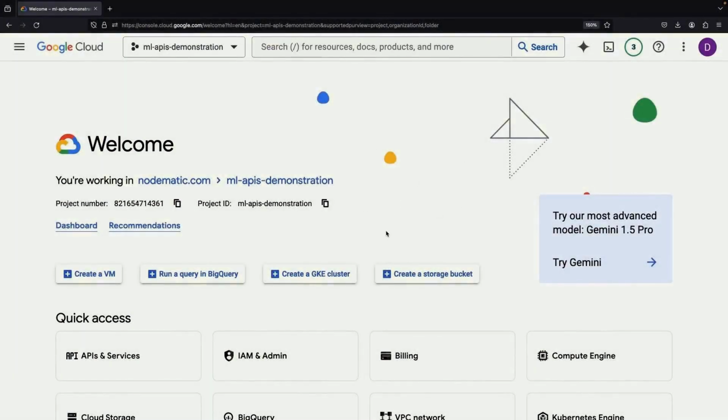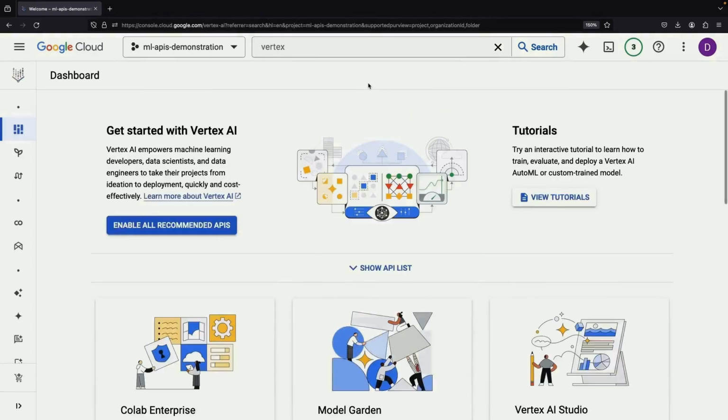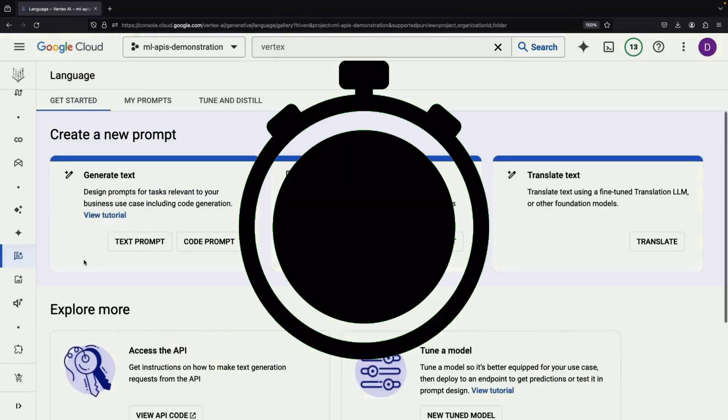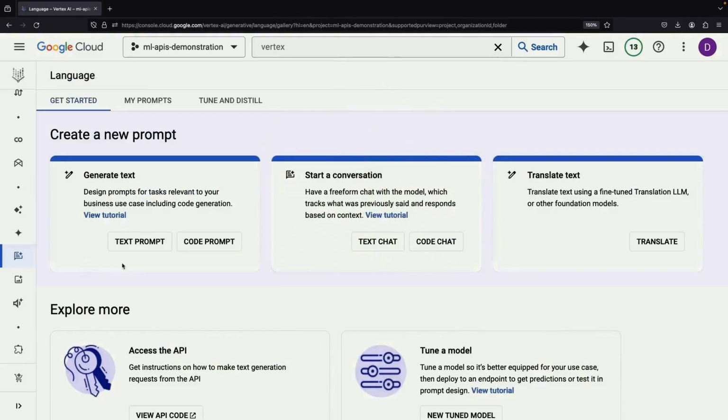Without further ado, let's plunge straight into a fresh Google Cloud project. Amongst the API roster, the Generative AI APIs stand out. Let's navigate to Vertex AI, where we'll first enable the service, then start exploring the LLM APIs. Vertex AI Studio is your launchpad, but we'll unveil the API soon.